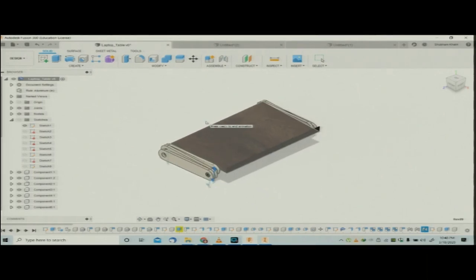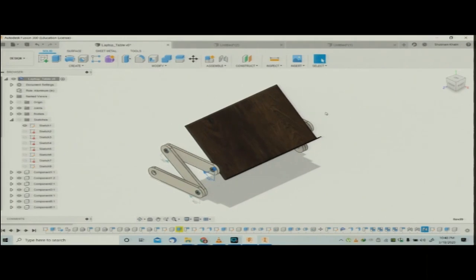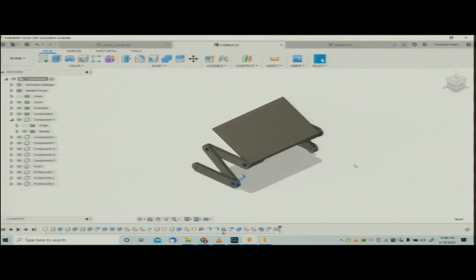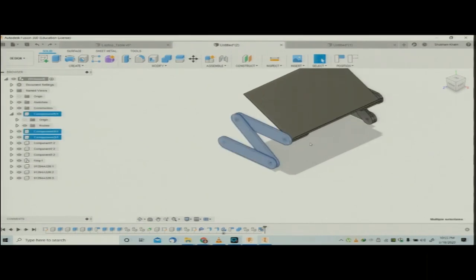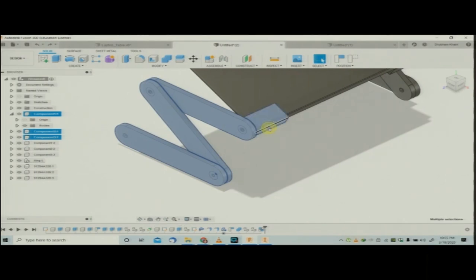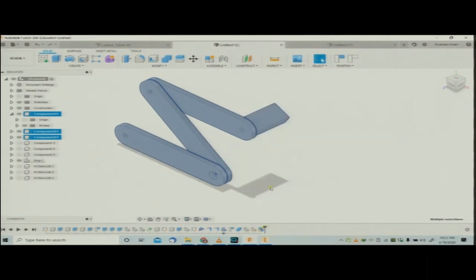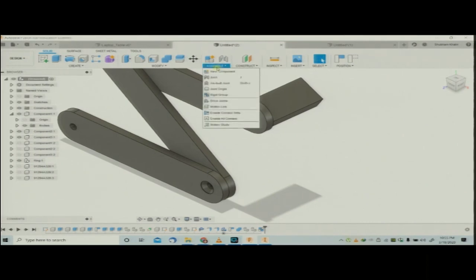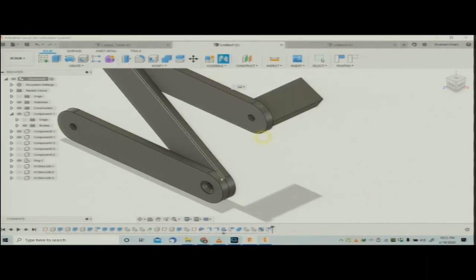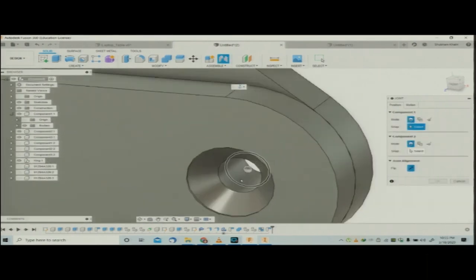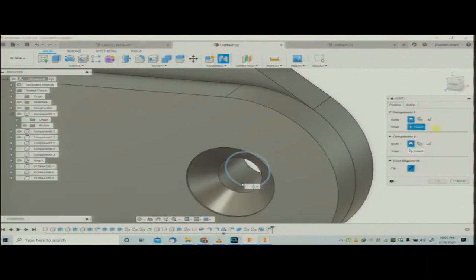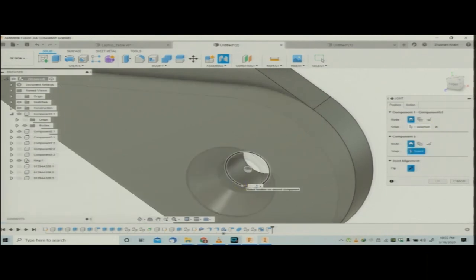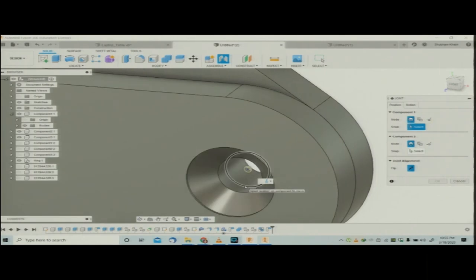We can also animate the model here. See, this animation is the one that we would wish to create in our model. So, how do we do that? I will select these two links or these three links together. We can select these three links together and the hinge wherever we need to join. Now, these four components are taken and isolated. We can select the joint origin, capture position, and these two joints are to be rotated, first face, second face, then I select.